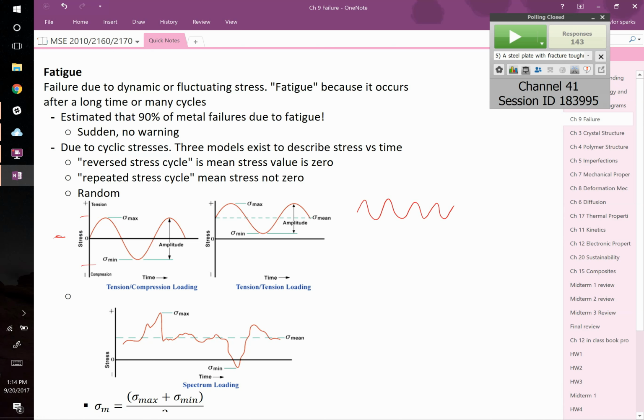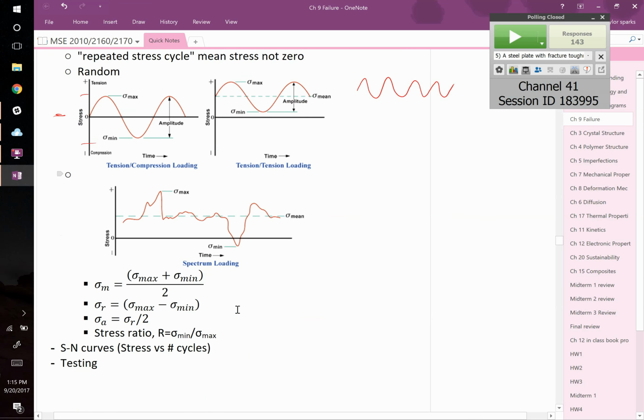Say like temperature, right? Every day, we know that it gets warm in the day and it gets cold at night, but the actual amounts vary quite a bit, whether the pressure system is around or whether it's storming, right? So it might look something like this if you look at the thermal stresses that temperature fluctuation causes. So most materials are experiencing cyclic stress conditions, whether you're designing them to or not. Just the fact that we live on a planet where temperature changes means everything's going to have some sort of cyclic stress. Doesn't mean that it's big, but it means there's something. So we need to take into account what this does to a material.